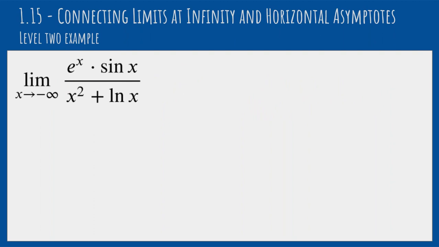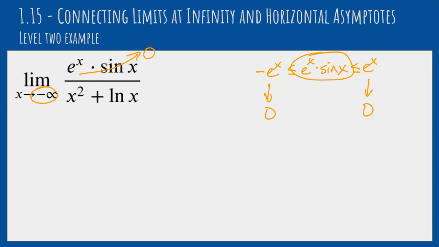Okay, now this one is interesting. The difference here is that we're going to negative infinity. So as we go to negative infinity, let me throw that inequality that I had up here. As we go to negative infinity, e to the x is going to actually approach 0. And so both of these are going to approach 0. And if you remember the squeeze theorem, if we have two limits that are approaching 0 and another function squeezed in between them, that means that the numerator here is also going to be approaching 0.